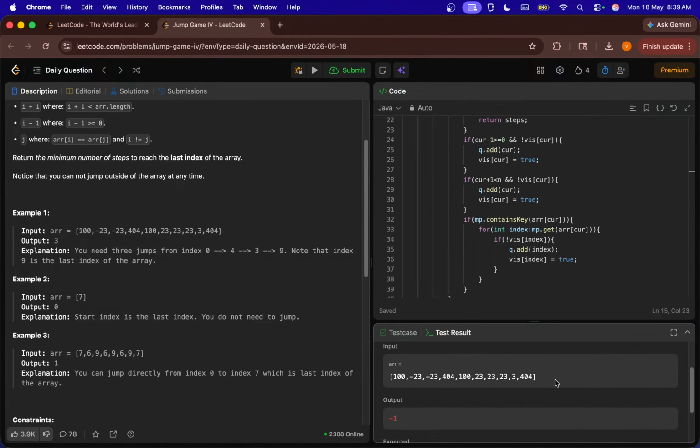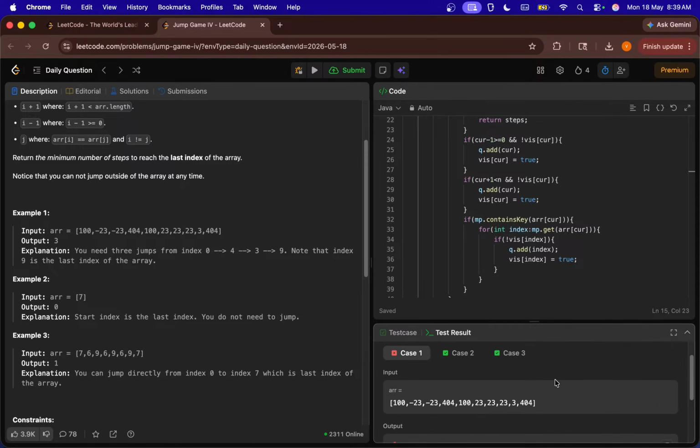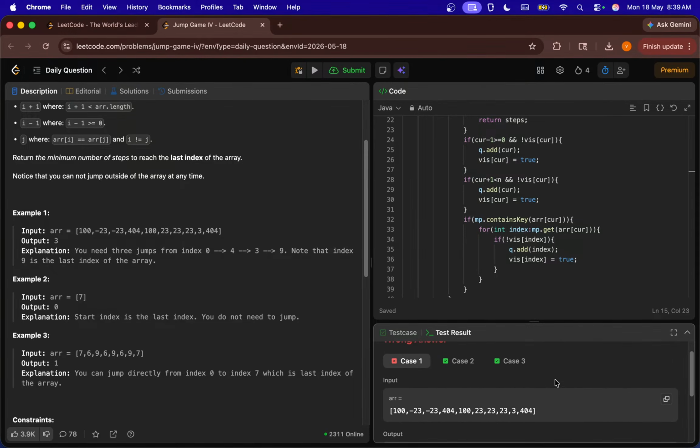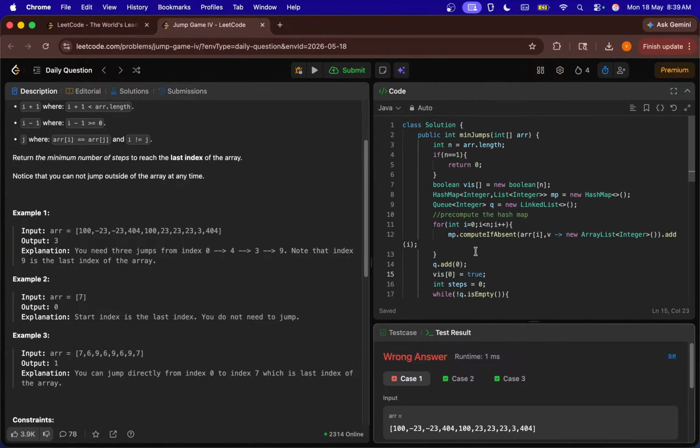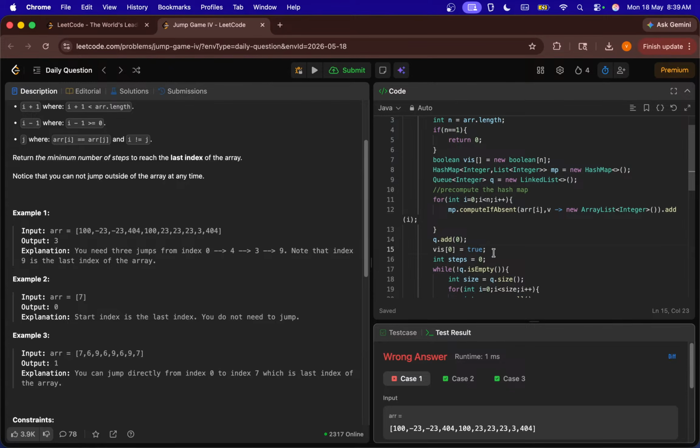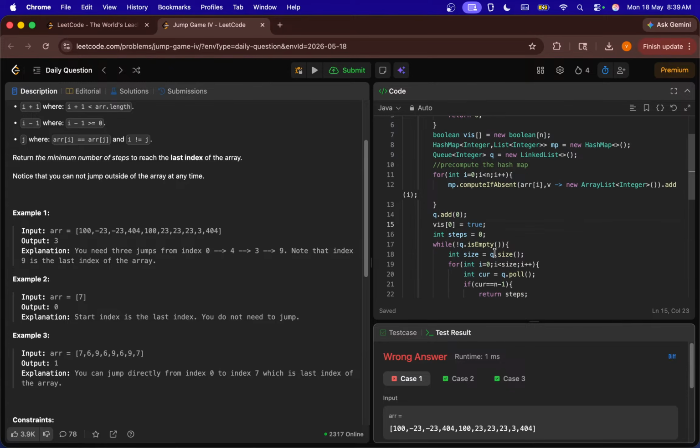So for the test case, output is 3, but we have written -1. So we got complete array of I, and we add of I, and we are adding and making it true, steps.